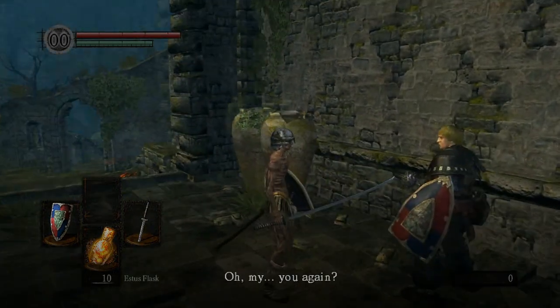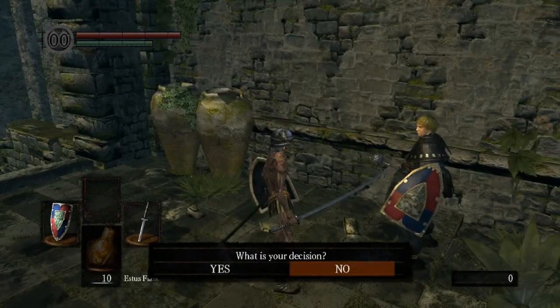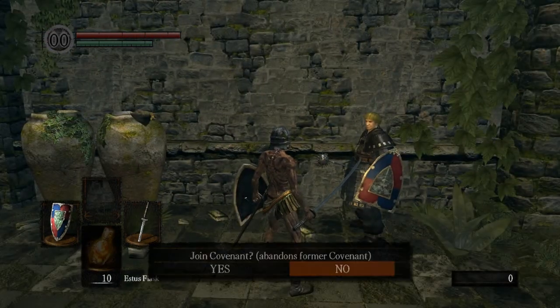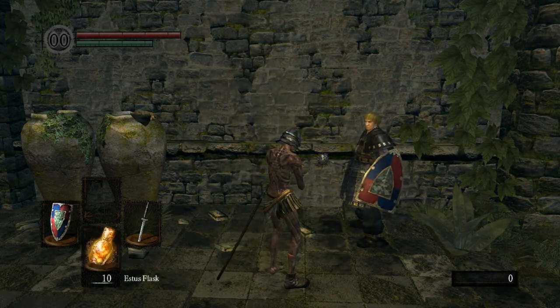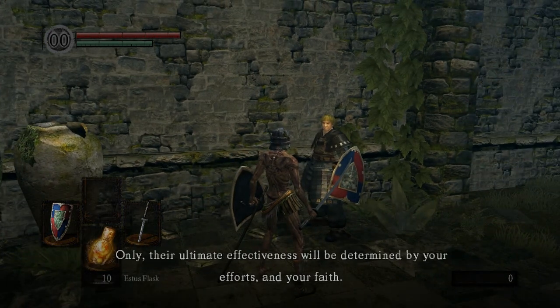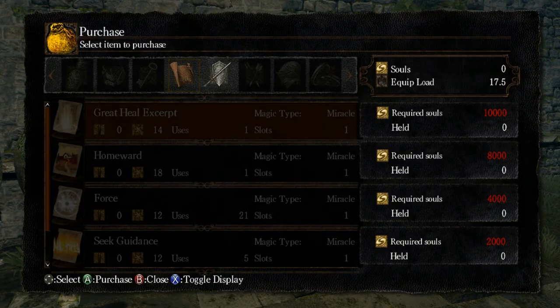Oh, I have to await my companion. So what if I would... Yes, that would please me. Very well. Yeah, I'll join the Covenant, I guess. Sure. Now, purchase item, let's see.